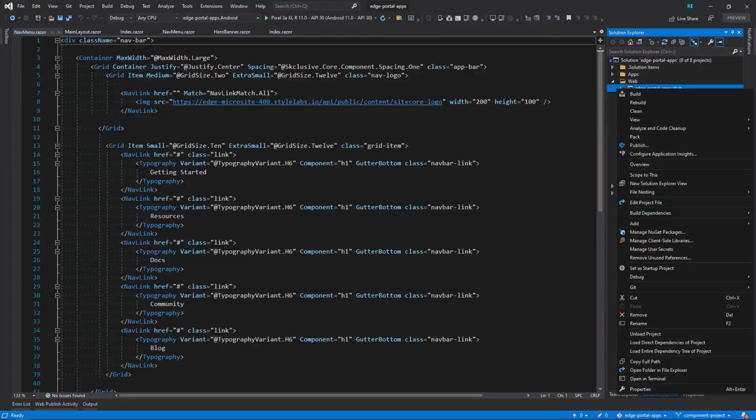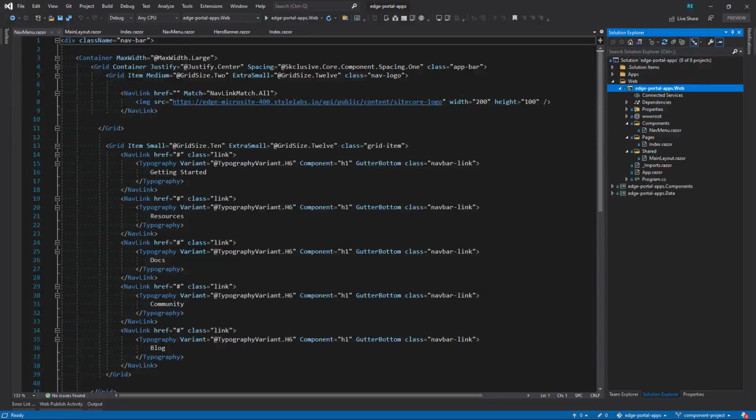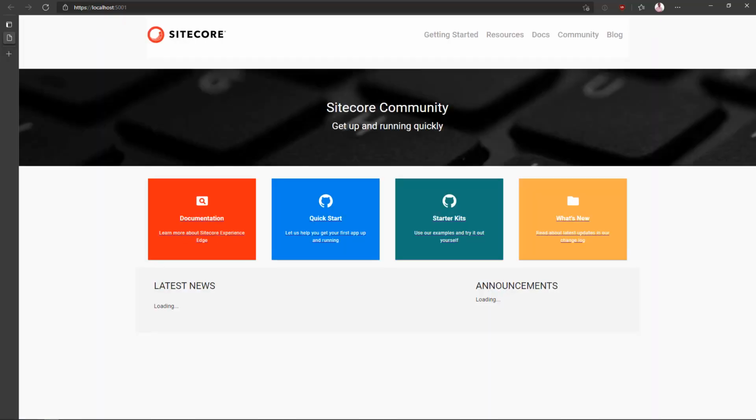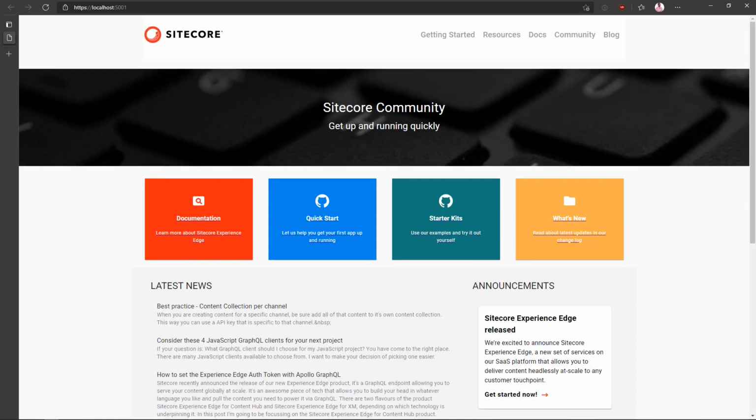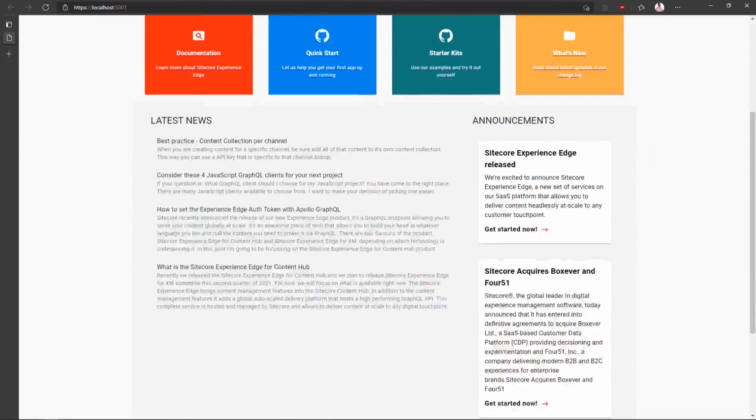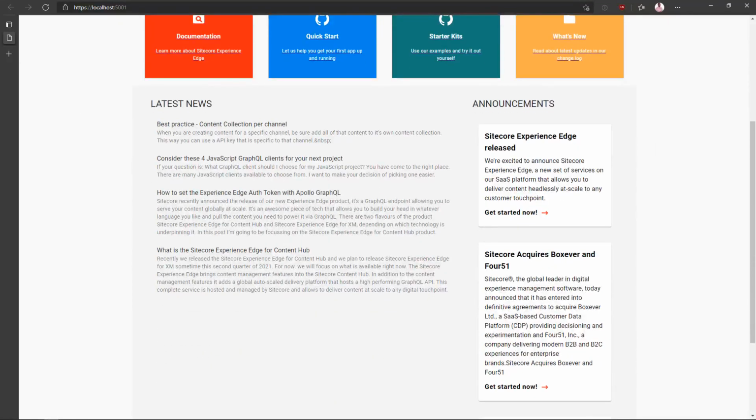So I'm going to switch my startup project over to this web project, and I'm going to run this in Visual Studio. You can see straight away we get the browser loaded and we have the site here. At the top you can see we have the web channel specific nav menu, no burger menu being rendered. You can see we have our call to action, and then below we have our two dynamic elements. We have our latest news and we have our announcements.